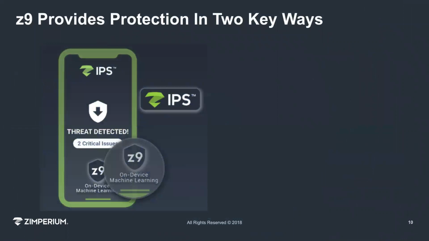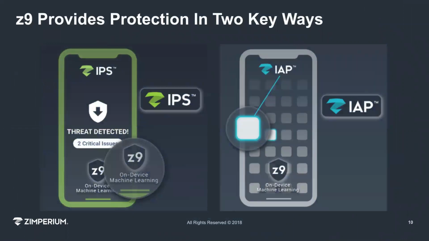But how do you get that technology on your device? The technology is deposited in a couple of different methods. On the left, you can install Zips. Zips is our mobile threat defense app. You install it on your devices, and then it can look at the behavior of the operating system in a very private manner. We're not reading user data. We don't know who the users are, but we know whether or not your device is being attacked with an exploit over the network or via one of these apps we're going to look at later.